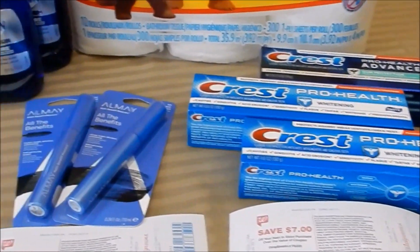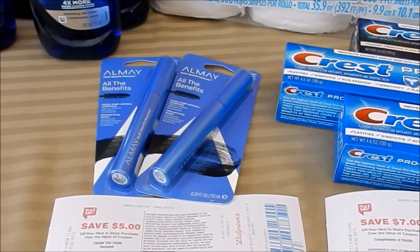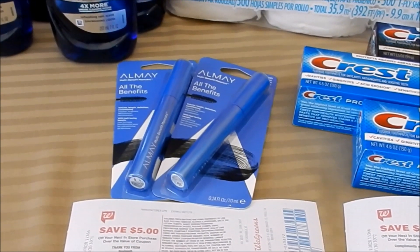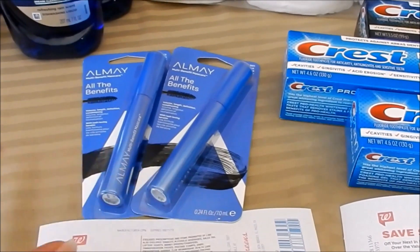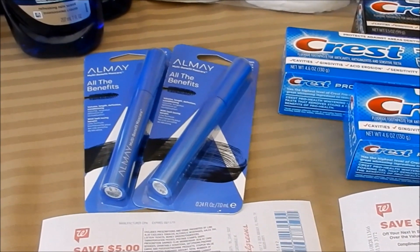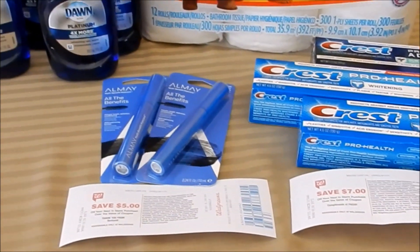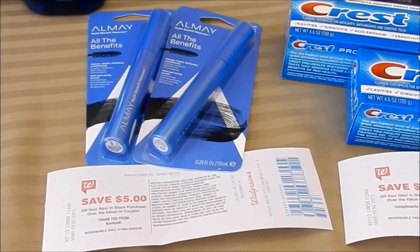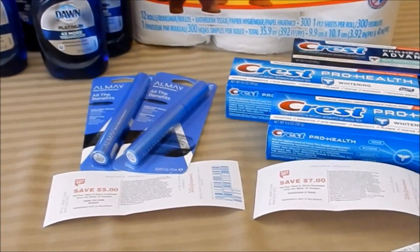I did the secondary account deal, and then I found two more Almeid mascaras hiding at the beauty counter. My store has a little acrylic display where they stock samples or trial-sized makeup. They had a ton of Almeid mascaras, Revlon, and some Physician Formula makeup in the display. The other ones they had came with a bonus eyeliner and were not ringing up two for $10, so I didn't get those. I did the Almeid deal again and got back the $5 register reward for buying two, but did not get the $10 register reward or Catalina that had been printing. I guess that's a dead deal at this point.